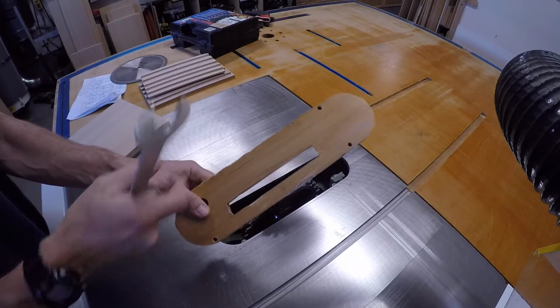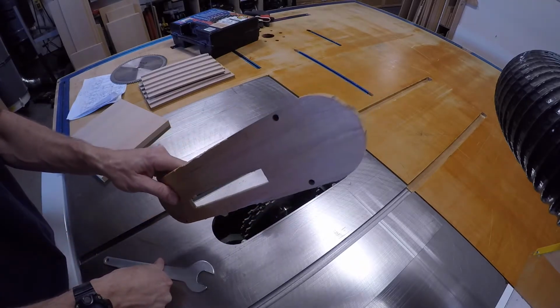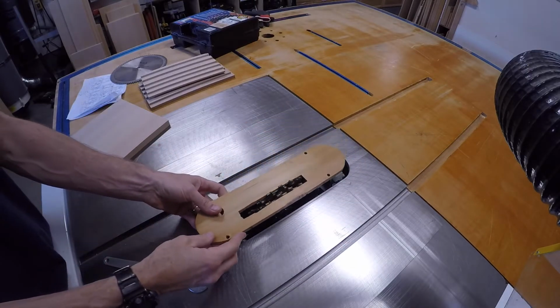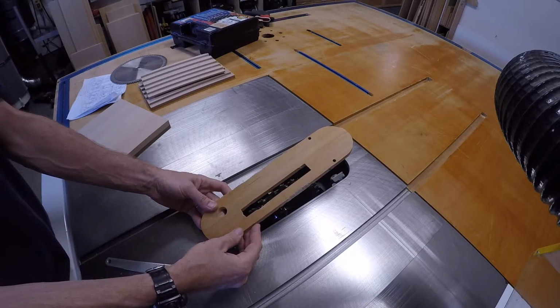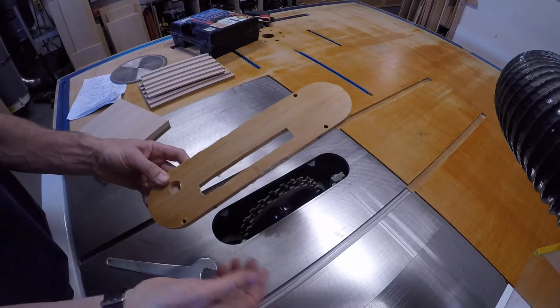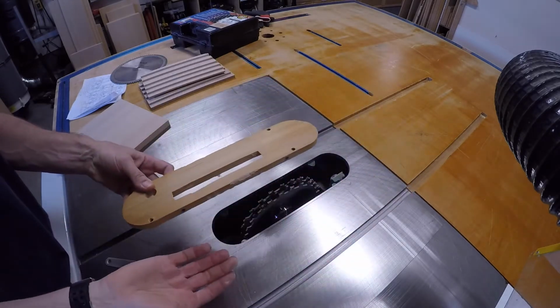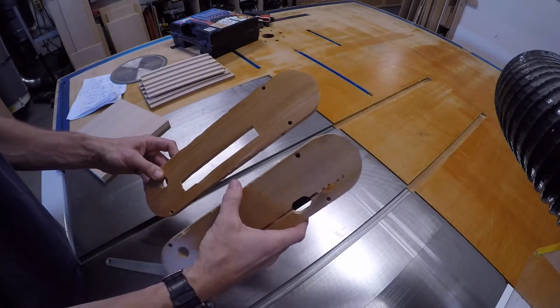Now you can buy these for your saws, or you can make them like this one. So making them is pretty straightforward. There's nothing really tricky about it. The best way to make these things is just to use the one that came with the saw as a template, and then take this piece and essentially flush trim it, and you get your own custom made one.